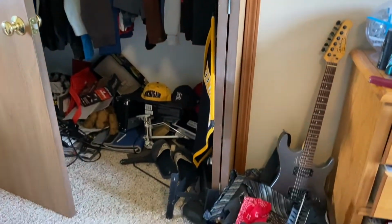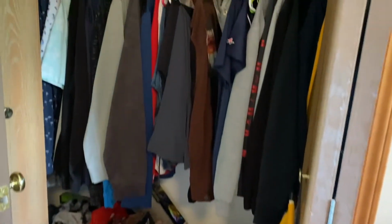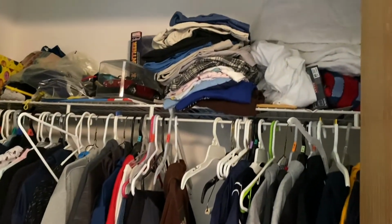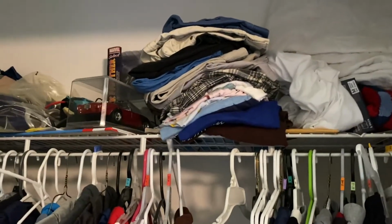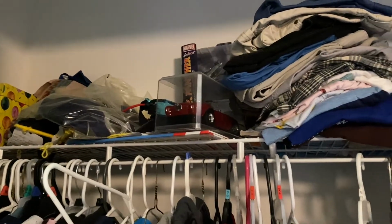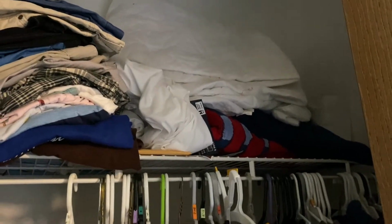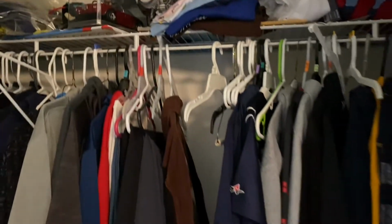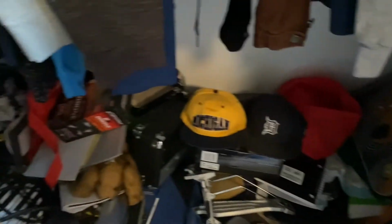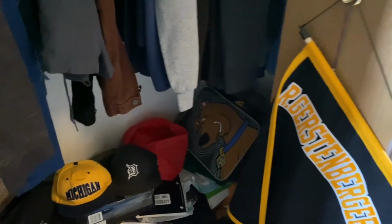Then over here is the closet, and again, it's a disaster. It's probably filled with clothes that aren't even being worn, so we need to take care of that. I threw those clothes up there because they're summer clothes that are too small, so I need to take care of that. A lot of things are going to be donated. This is extra bedding up here, but it needs to be done better than that. We've just got a whole heck of a lot of a mess going on. Stuff down in here is from when they're little. That was actually my oldest son Kevin's when he was little, and he's 22.